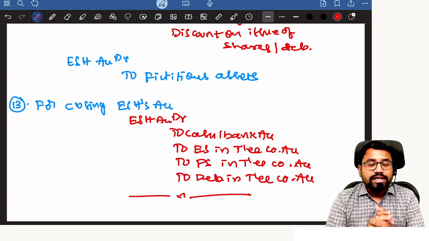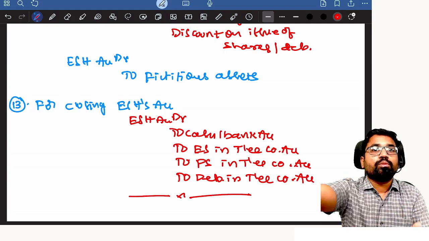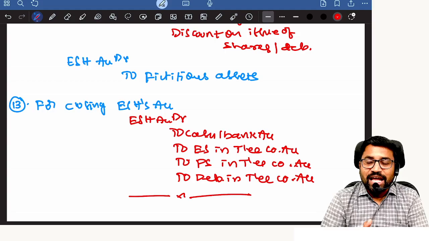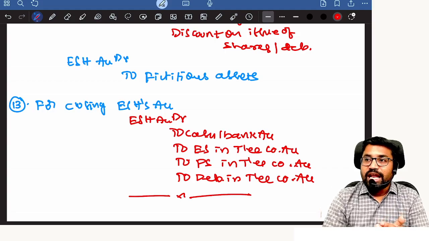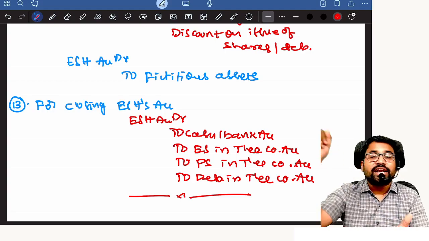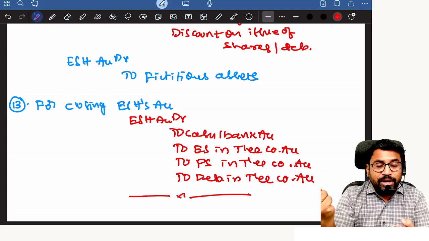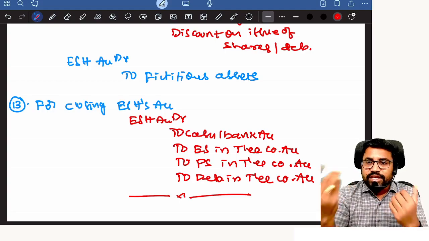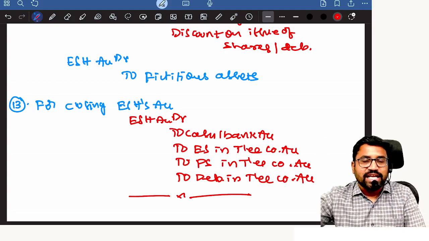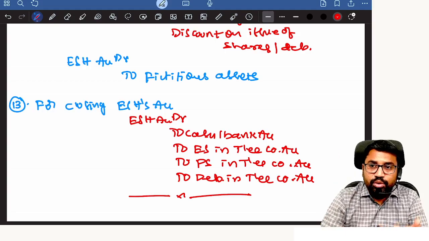Tell me, for transferring assets taken by transferee company, what is the entry? Realization to assets at what value? Book value. Second, for transferring liabilities taken by transferee company, what is the entry? Liabilities to realization at what value? Book value. What is entry number 3? PC due. What is the entry for PC due? Transferee account debit to realization account. Entry number 4, when you receive PC, anything, cash or bank account debit, equity shares in transferee company account debit, preference shares in transferee company account debit, debentures in transferee company account debit to transferee.